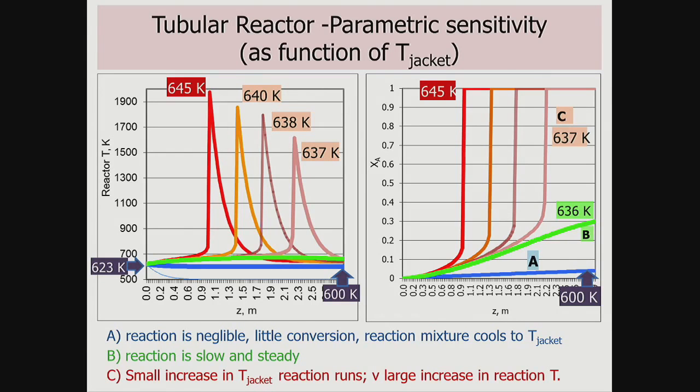So you would say, well, actually, that's all right. Okay, we'll go with that then. Let's design it. But some wise person should do the calculation again and notice that for 1 degree in temperature, if we go from B to C in the diagram, we go from 636 to 637 Kelvin, and something very dramatic has happened. Sure, we've got 100% conversion, so we go, yay. But somebody measured the temperature in the reactor, and it's gone up to 1700 degrees Kelvin.